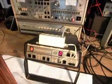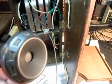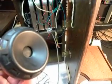Now, the receiver capsule on this telephone is original. The workings inside the receiver are original, and so they all had to be gone through. And there's your dial tone.